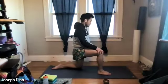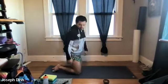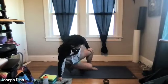Let's drop the left arm down. All right, we're going to sit back down. We're going to do one last stretch before we enter our closing sequence. We're going to get our hamstring. So, left leg is extended out in front.